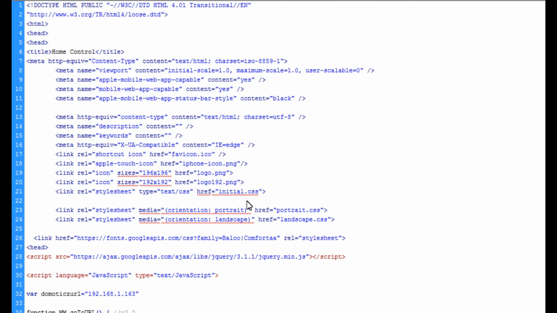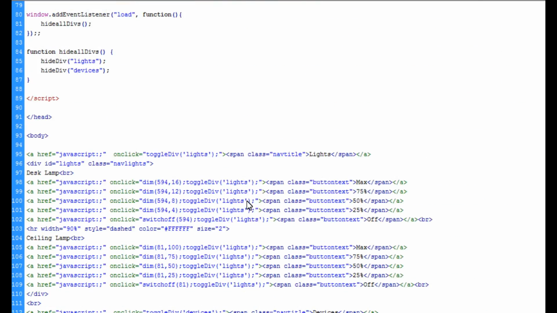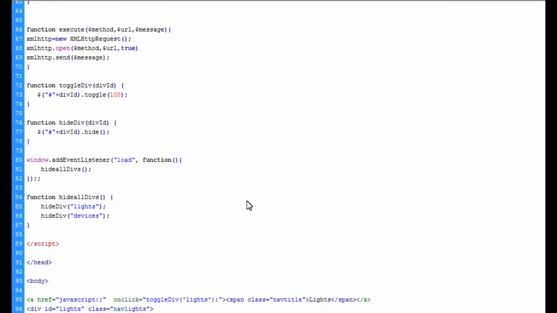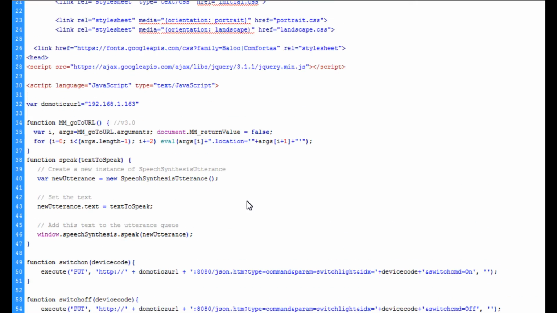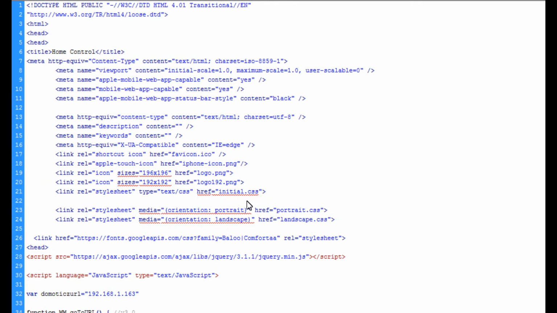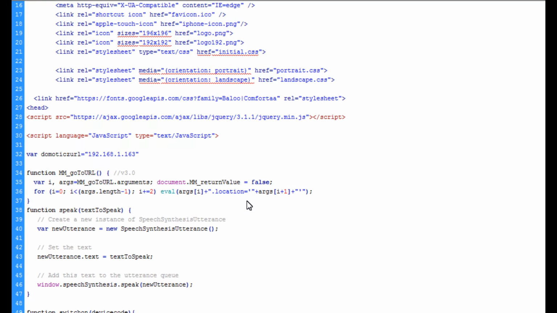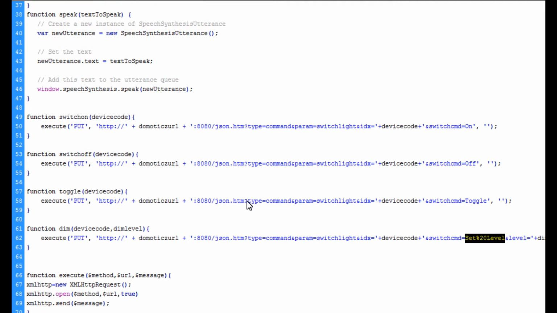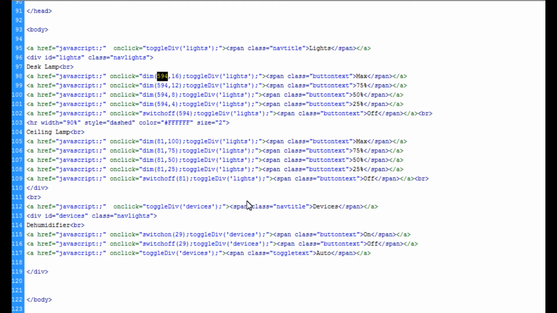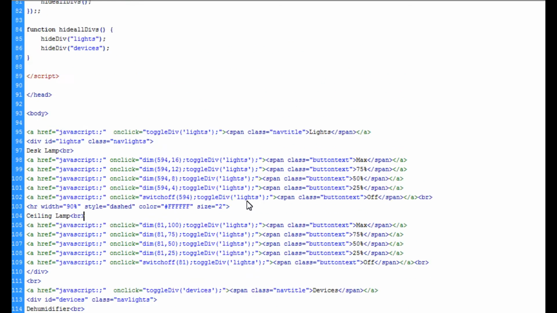Here's the HTML that I've created, and it's only a very small piece because it's a small snippet really of a much larger website, obviously, that will build up over time. But as I said before, you can download this from my blog. I'll put the link in the description below. The main things to look at are that we've got the facility to switch on something through Domoticz, switch it off, toggle it, or dim it, and you send through the device code from when it's called, and that is entered into here. So that's where we got the 594 from, when I just looked up that particular switch.